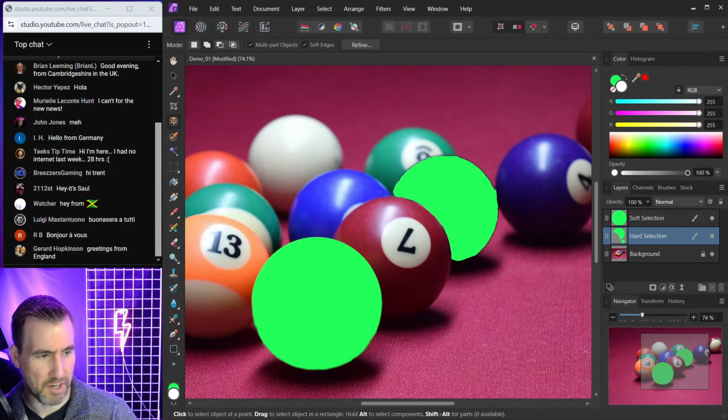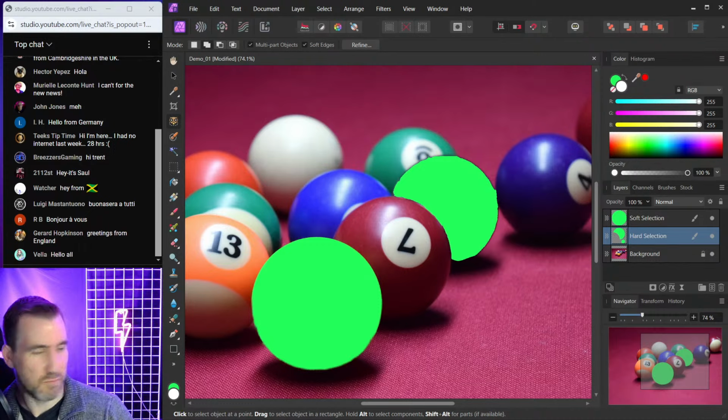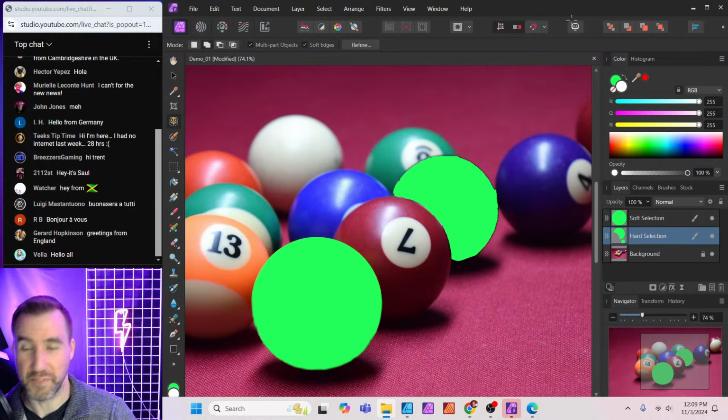Mostly I just brought up different images to look at, and we can see how they perform here. I have to remember to open it up in the beta, not the original one. I was making that mistake all week. I kept opening things in the old Affinity. Hi, Vela.